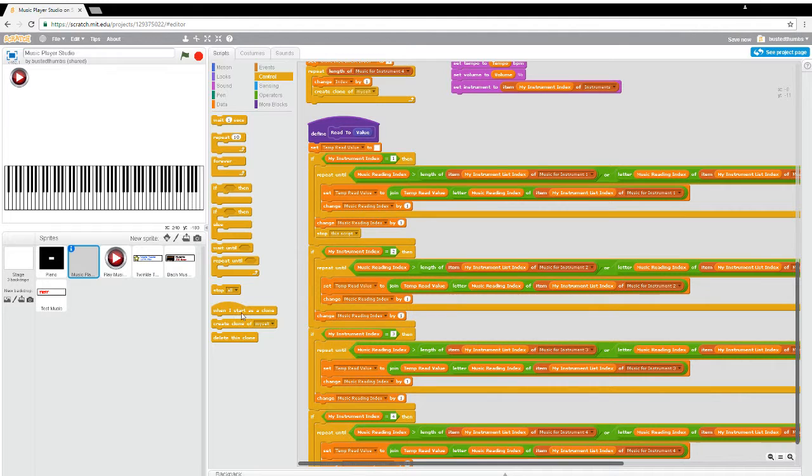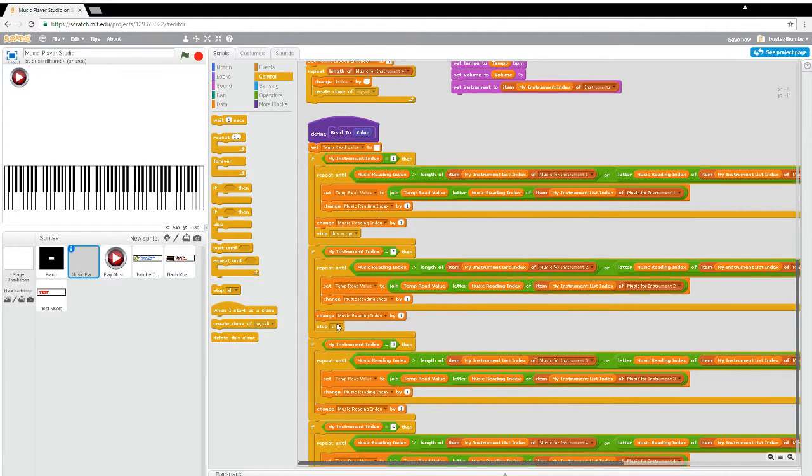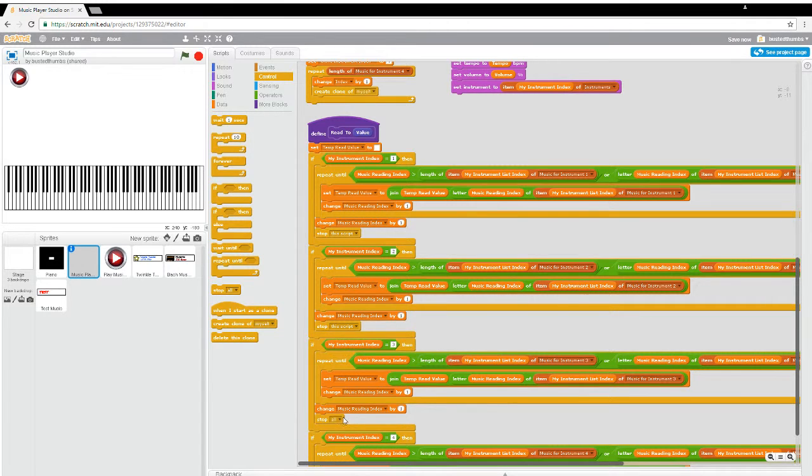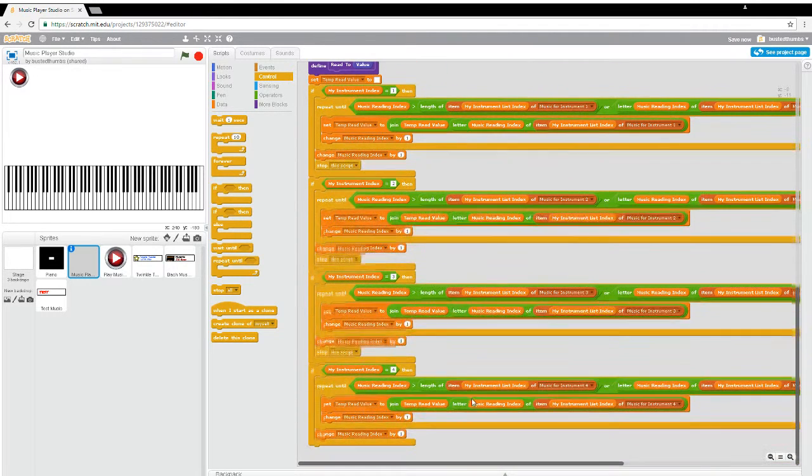And I can optimize these guys too to do stop this script, stop this script. And I don't need it in this one because there's nothing afterwards. So all we're doing by putting this stop the script in here is we're saying you don't have to check this music instrument thing in this if condition anymore. Okay.